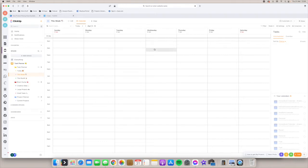Say, for example, that I know that at 9 a.m. I have a dance class. So I'm going to say, okay, got a dance class at 9, and it's going to go from 9 to 10. So we're making sure that that whole spot's there. And then say that I have roller derby at 8 p.m. on Friday. I would get my ass whooped at roller derby, but that's not the point. Roller derby is 2 hours, so I'm going to be there from 8 to 10. And say that we have some personal reading time, like people leave us alone for 2 hours. So we're going to say personal reading time, and put that so that we're going until 7. And so now you have all of your non-negotiables already in the calendar.